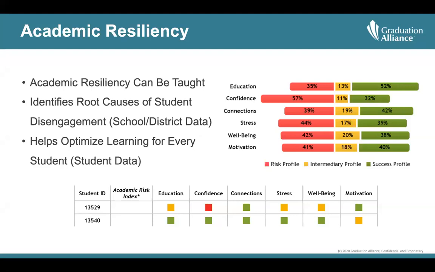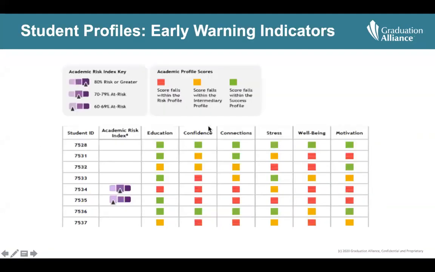The other thing that's nice is we can get an array of areas, whether it's the importance of education, academic self-efficacy, or social connections, showing where we might be having particular problems and challenges. This is what it looks like on the full profile. You're getting a sense of the student, and we can see across as a dashboard. When we see red, we know we have some areas we may need to follow up on with this particular student. And that's the point, right? Who do we need to get to right away?